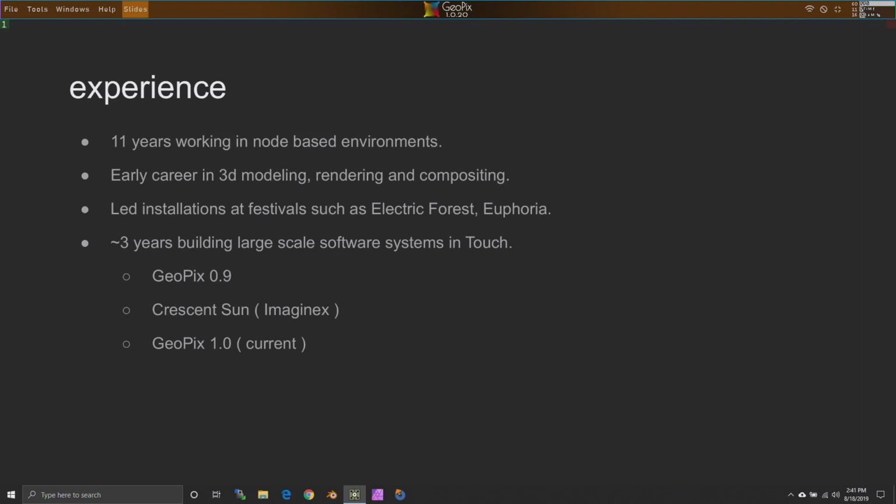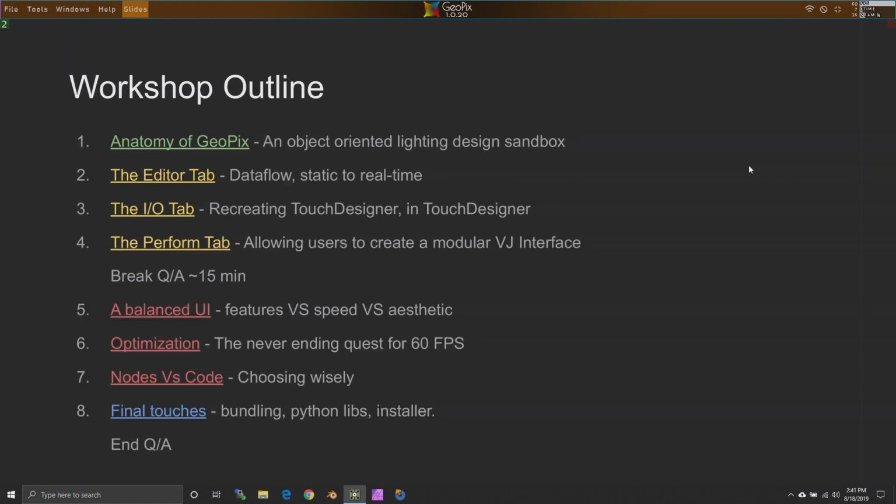Awesome, sweet. So a lot of media server stuff and LED stuff. Hopefully this is going to be cool, and I'll steer this in a direction that will be as interesting as possible. So, the outline for today.